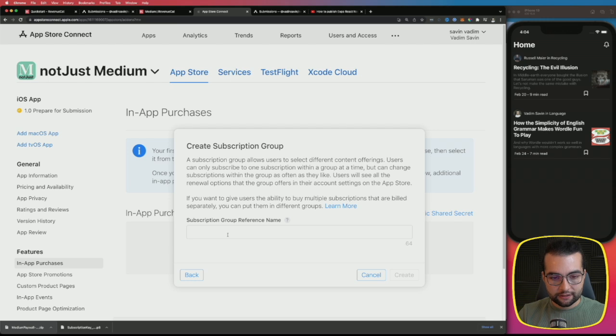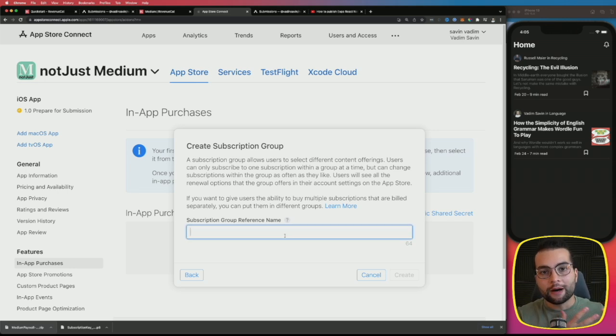Let's press next. Subscription group name. So now we will be asked to create a subscription group. These groups will ensure that the user will only have one subscription inside the group active at any point in time. He cannot buy two of them. So it's better to group similar subscription products into the same subscription group.